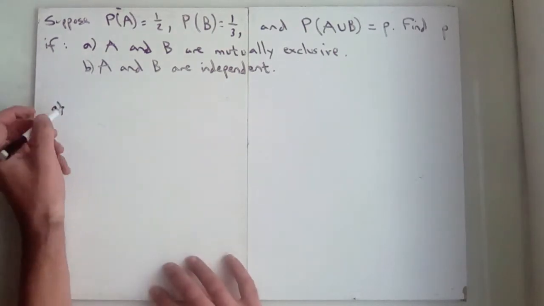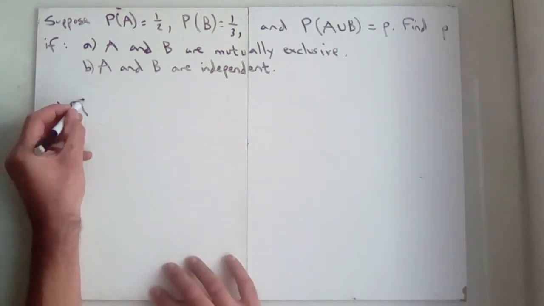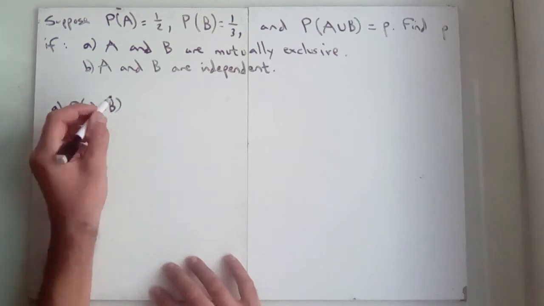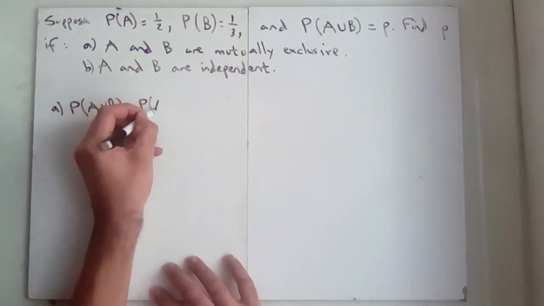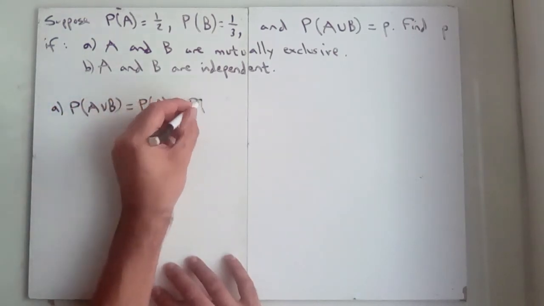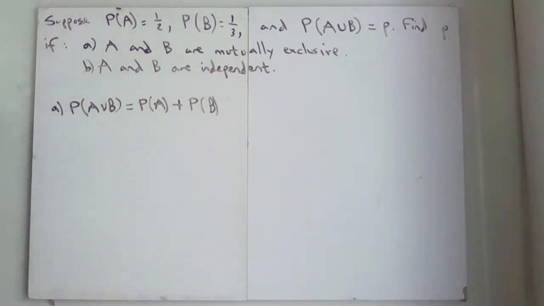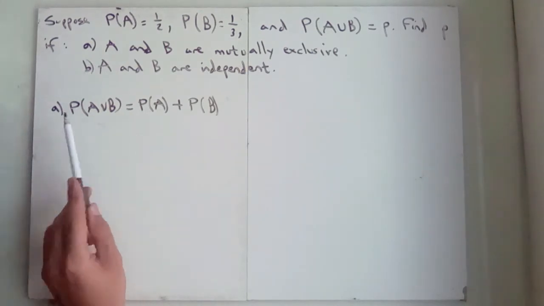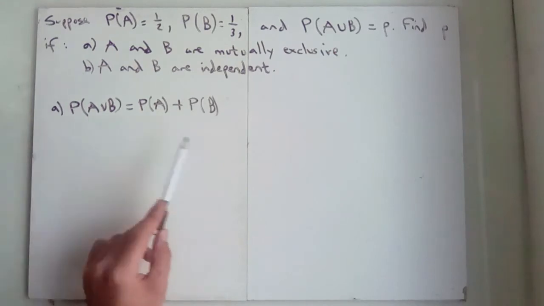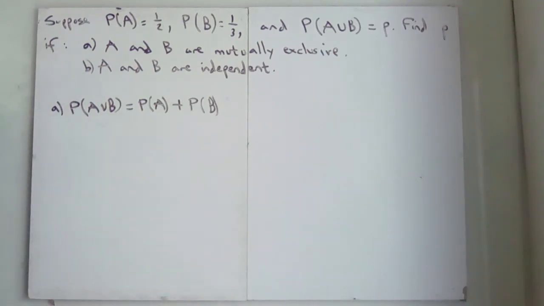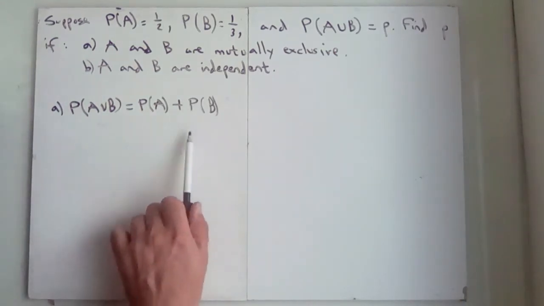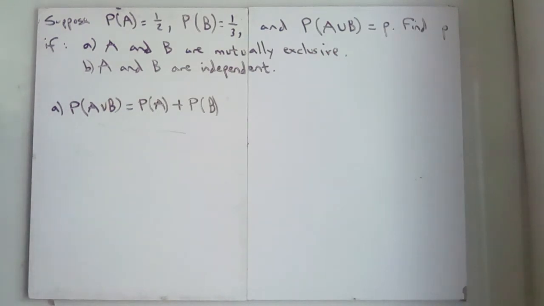exclusive events. It says P(A or B) equals P(A) plus P(B) if the events are mutually exclusive. So all of these formulas, certainly independent and mutually exclusive, basically if this is true, then the events are mutually exclusive, and also if the events are mutually exclusive, this is true. So we're on the second sort of case, but it's one of these if and only if, so the right implies the left and the left implies the right.